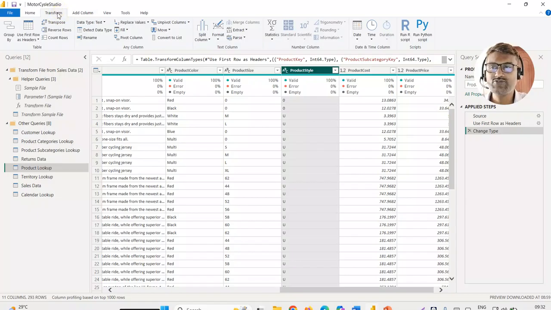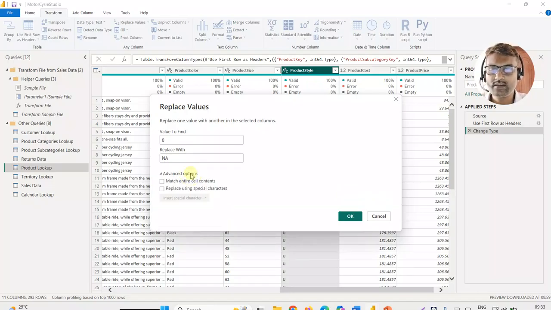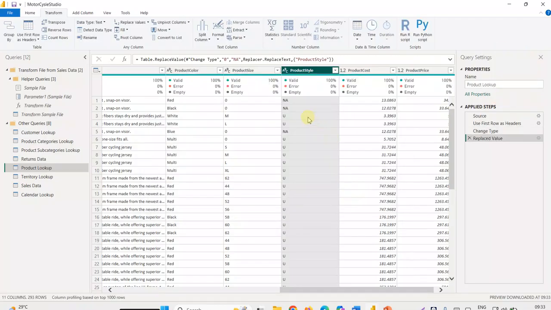In the Transform menu, click on Replace Values. In Replace Values, the value to find is 0, replace with NA, which means not available. We have advanced options also, let us leave that.